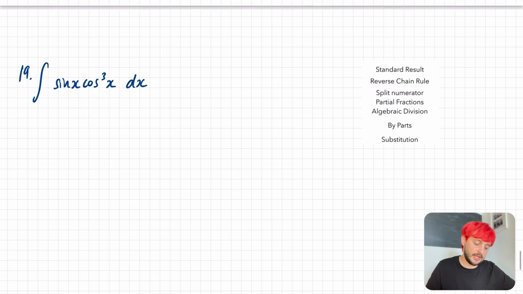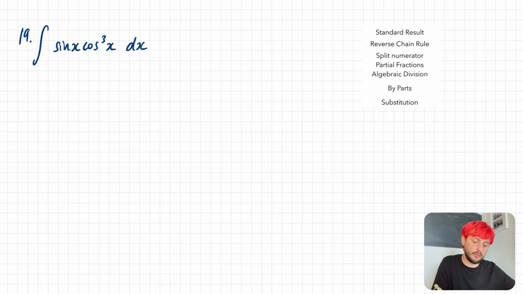Okay, question 19 that we've got here. Hopefully you can remember what this one was, but I can see there's a clear relationship between them that makes it a reverse chain rule. So sometimes I like to rewrite this so that it is sine x cos x to the power of 3. So clearly, when you've got something like this, where the derivative of this function that's inside the cubing function is related to the function outside the front, that's what triggers you thinking it's a reverse chain rule question.